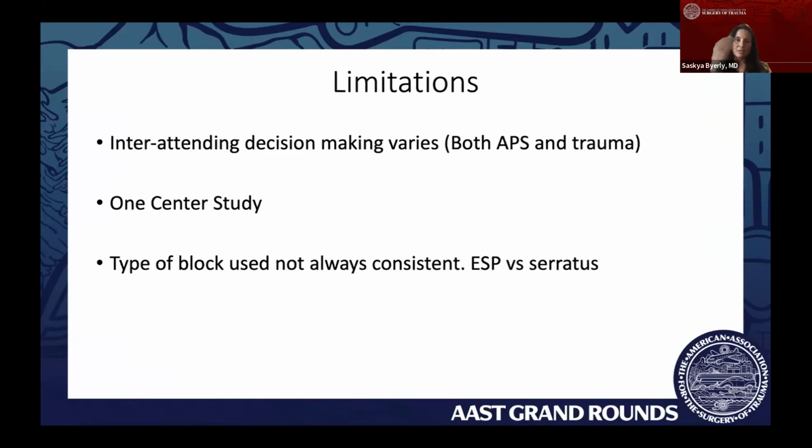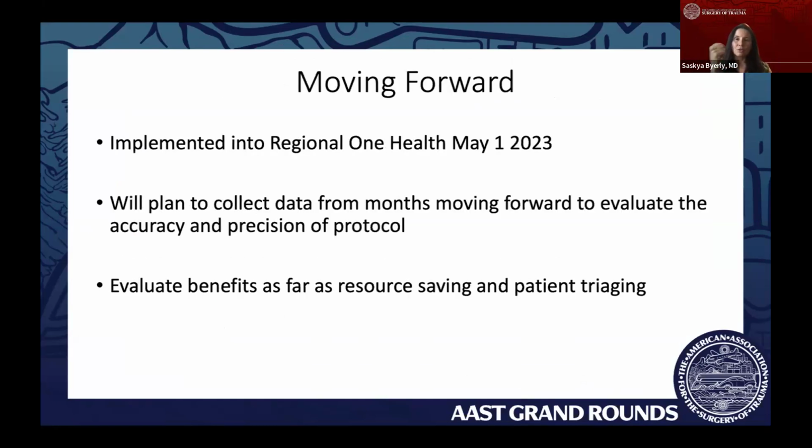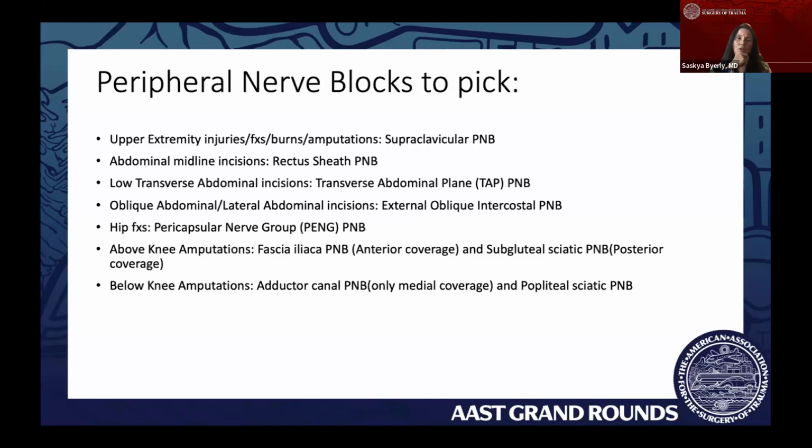They're going to look at this prospectively and maybe look at it in a way that results in more than a QI project in the future. Some of the other peripheral nerve blocks that they use, Arvin included here for us to look at, because we don't say we're consulting you for X type of block. We just say, hey, can you see if this patient is a candidate for blocks?